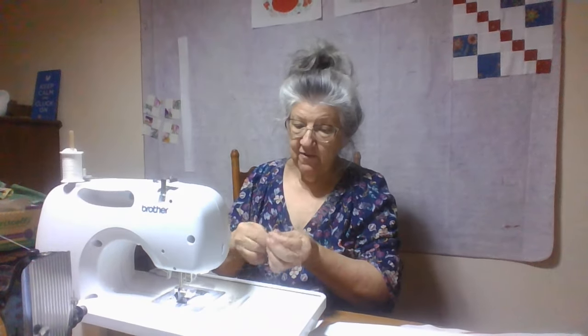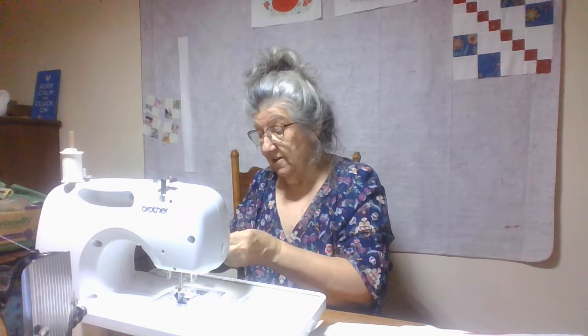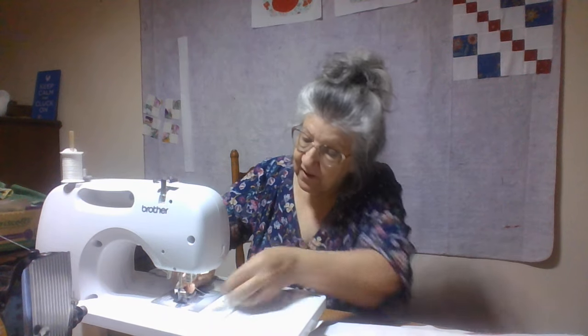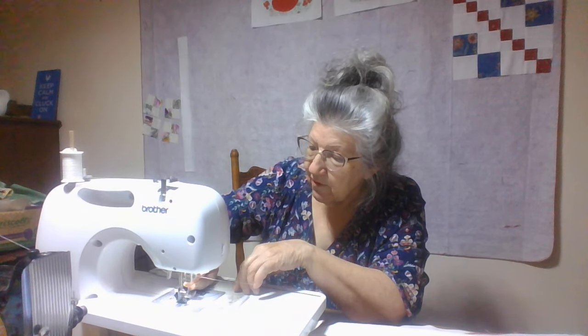It would help if I could see. Ever since I had that iritis, this one eye — the cataracts are getting worse. But I don't want to go have it fixed. I got it — well, I had it and it fell out. You do that too? Get it in there before you can get your hand in the right place to pull it through and it falls out. I don't want to spend my whole video time threading the needle. I need some tweezers, but like everything else around here, I probably couldn't find them.